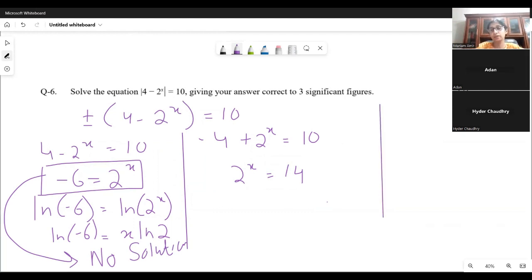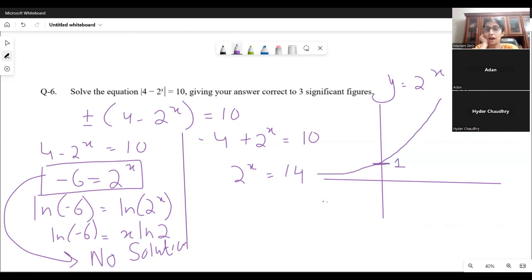Another way of understanding this is if you remember from IGCSE, or we even did in the AS syllabus, the shape of the exponential graph. So if you draw the shape of y is equal to 2 power x, it looks like this. The x axis is its asymptote. And this was 1 because 2 power 0 is 1.